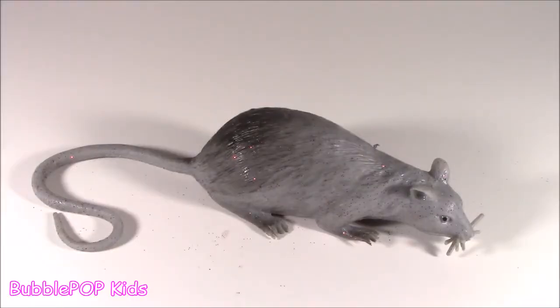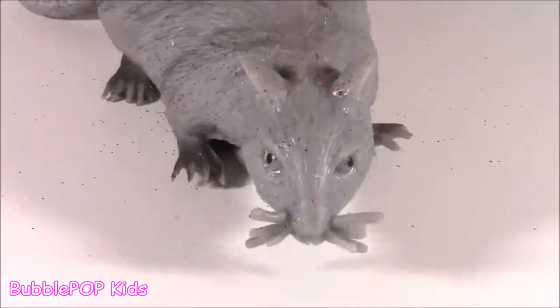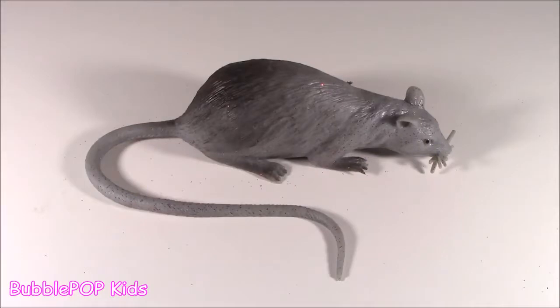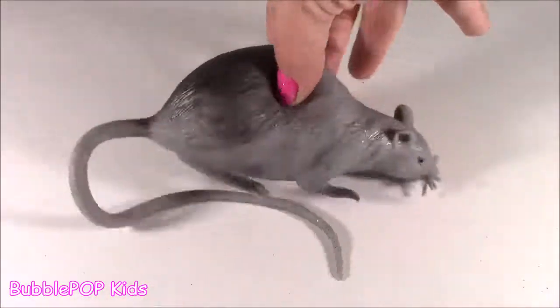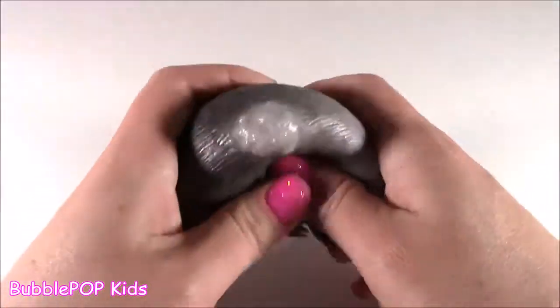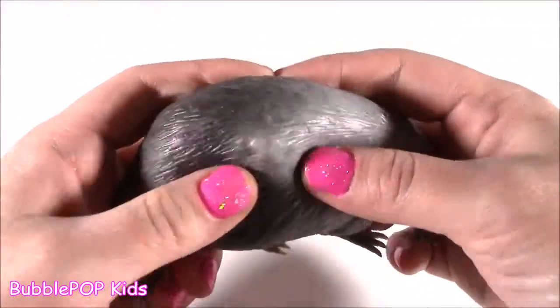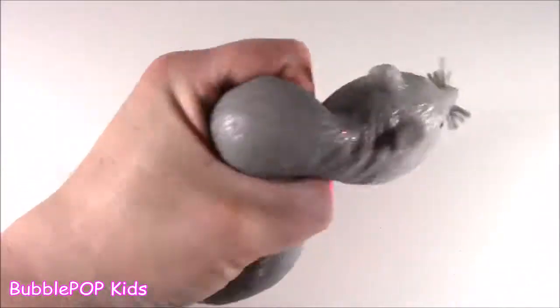Look out — it is the evil rat of Halloween past. It has the grossest tail ever — like a mile long — and pink sparkles. It is evil. I am freaking out right now. This thing is so gross; I had it and didn't even remember. It is like sticky and looks like the real color of rat. Look at those whiskers — can't take it. Get over it, it's a rat on your table. This thing looks like it's got some venom — it's like a balloon inflating and deflating. Looks like it's got buggy beads inside. It is sticky and evil — I got to chop it.